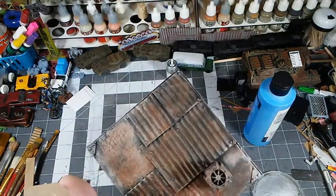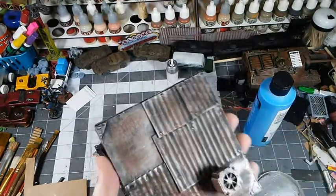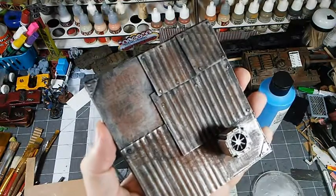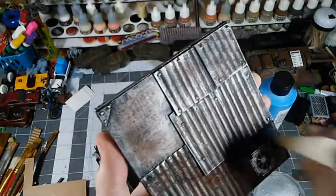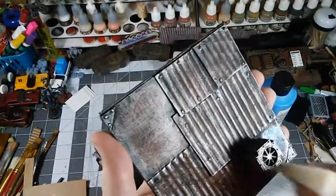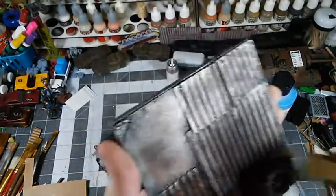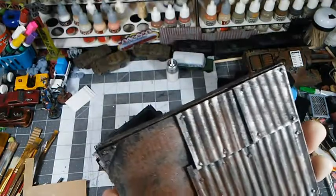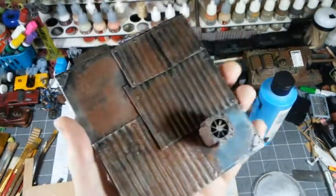To really get the feel of chipped paint, I like to use a sponge, and you can use like these makeup sponges or any other kind of sponge, foam packing from miniatures, whatever kind of sponges you happen to have, and you can just take and kind of stipple that on with the sponge. And if it's a little too much, you can turn the sponge around and sort of knock it back. That gives it a very chipped, worn appearance. So just take some colors that you like and put them here and there, wherever you think the model needs it, and we'll be back.